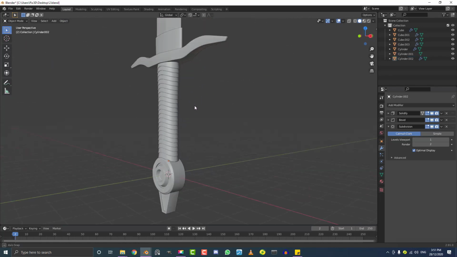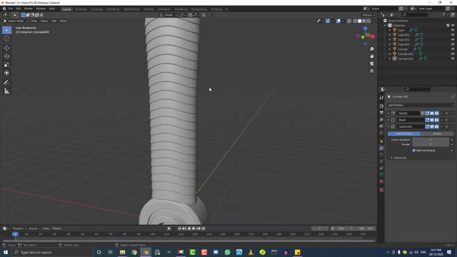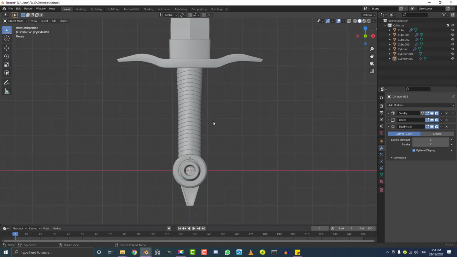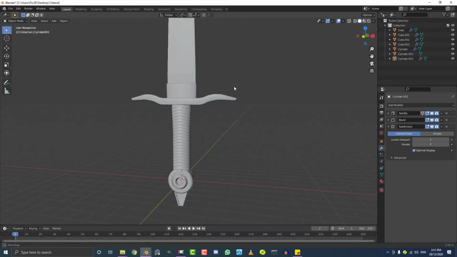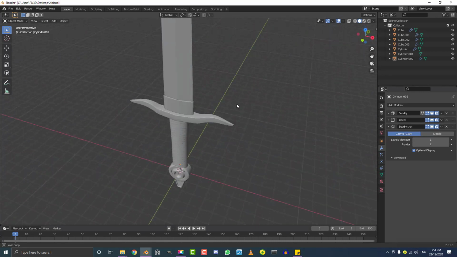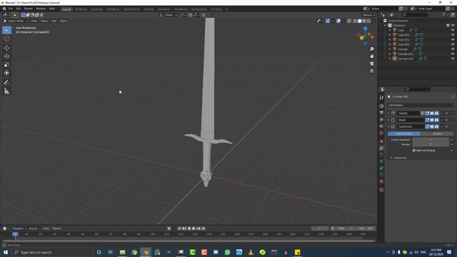So now we have this. It looks like really cool leather strapping. It just really is a nice decorative looking feature for the sword, instead of just having a plain boring handle. So that's how I made that part. So here we have it now, a finished sword. And you can add all sorts of little embellishments and details if you wish, but I'm going to leave it at this for now. It's the modeling done.